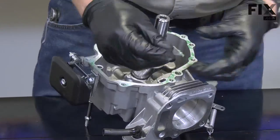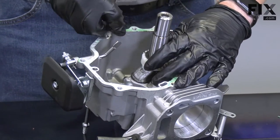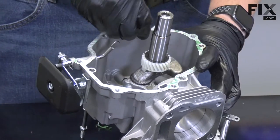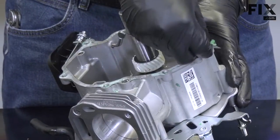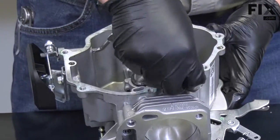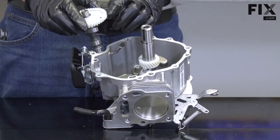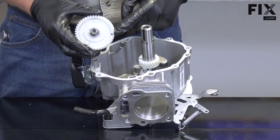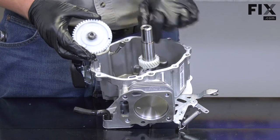Now I'll take some time with a razor blade to remove the old gasket from both halves of the crankcase. As a general rule, all gaskets that you remove should be replaced. I'll be careful to keep the gasket out of the crankcase, and any gasket that does fall in, I'll clean out. Now I'll reinstall the camshaft and gear. I'll need to align the timing marks on the camshaft gear and the crankshaft gear.